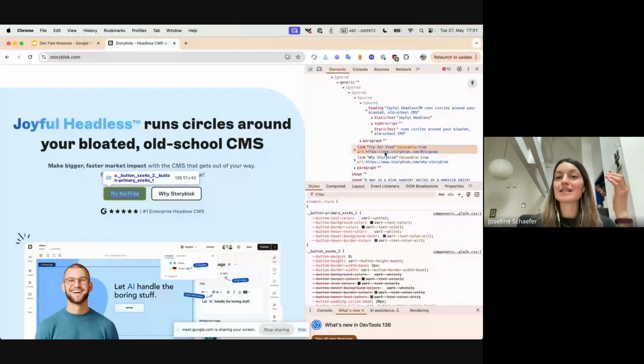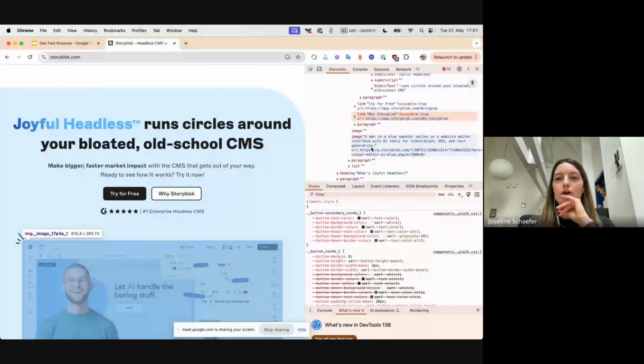It says here it's a link, which is a bit confusing because it looks like a button, right? This is something that could be criticized when doing an audit here, because we want the elements that look like a link also to be a link semantically and the other way around. So there's a bit of a mismatch here.